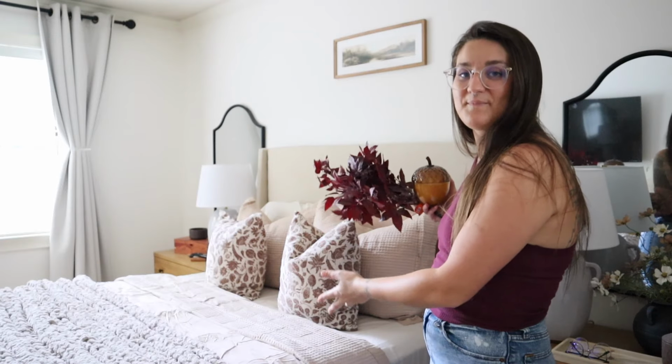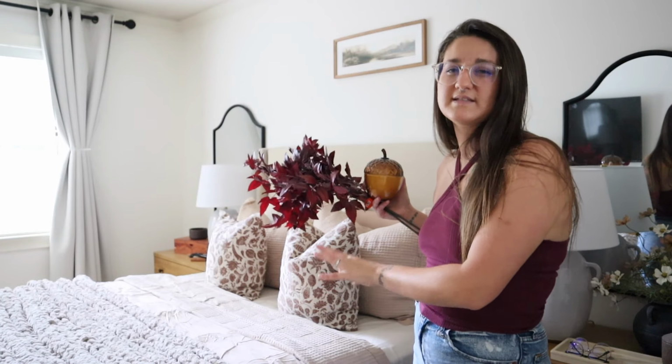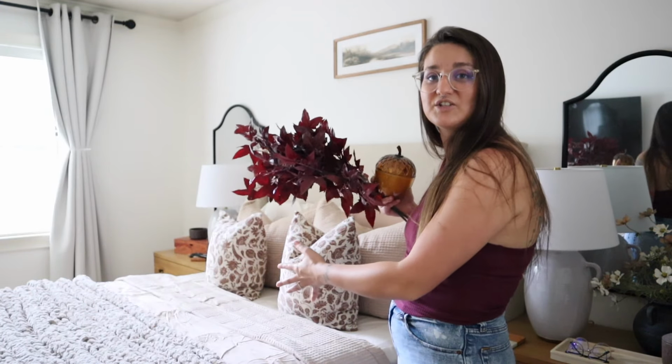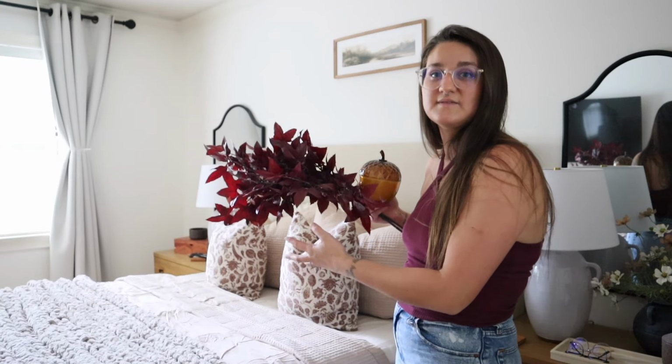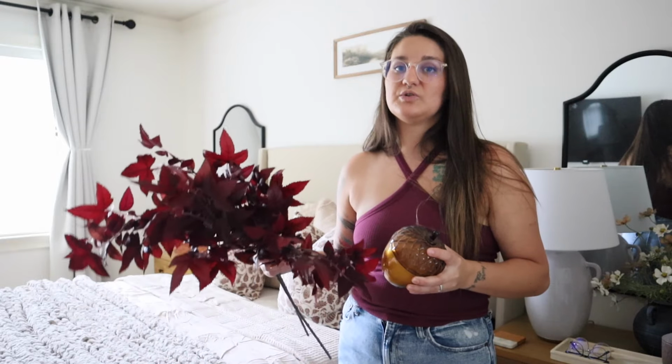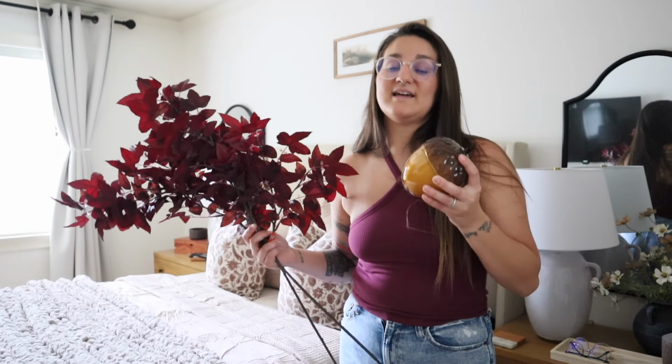Okay, so now that I have my bed completely styled, we have a focal point in the center of the room and a base color palette to build off of. I like to go throughout the rest of my space and just make simple changes, little swaps here and there that will play into this to create a more cohesive space and really change the entire mood and the vibe without changing every single piece of decor or without overloading every surface of my bedroom with decor and trinkets. And so a couple of my favorite ways to do that is to swap out floral stems and candles.